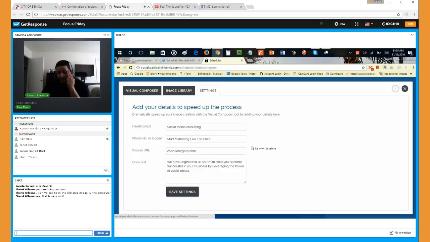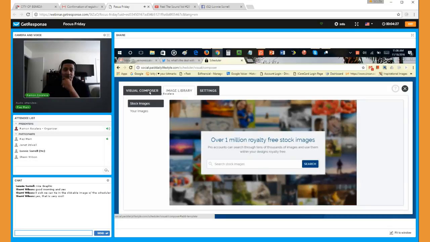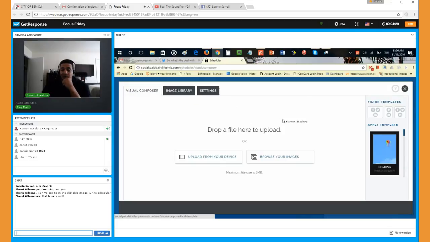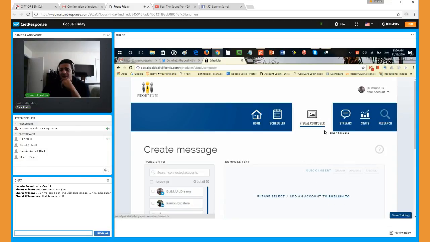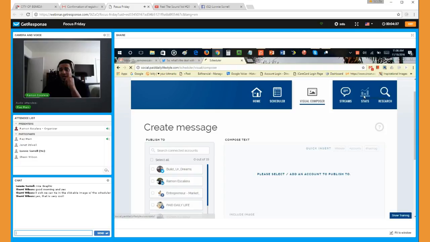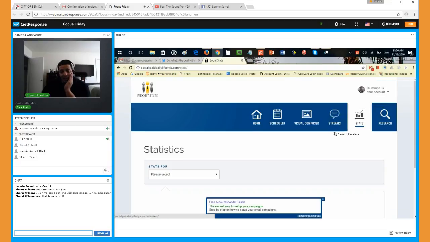Instagram will be the first thing rolled out, and then Google Plus will follow right after. A lot of stuff is coming into play with this system and program. It's a phenomenal one to help you build your social accounts. The research button is another phenomenal stat. And if you haven't noticed, the stats area has also changed.